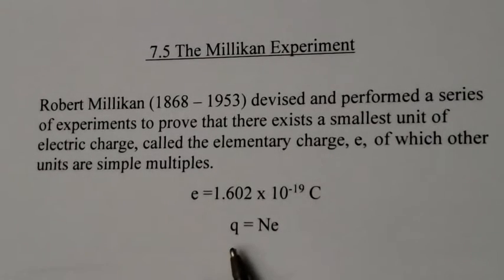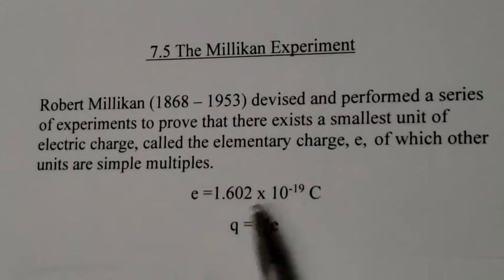And let's say you had two electrons, then we can use this formula. N stands for the number of electrons that you've either gained or lost. It's the same formula. So if you gain 2 electrons, you go 2 times e. So it would be 2 times 1.602 times 10 to the negative 19. If you gain 10 electrons or lost 10 electrons, you would go 10 times e. If it was 20, it would be 20 times e. So everything is a multiple of the smallest unit charge e.